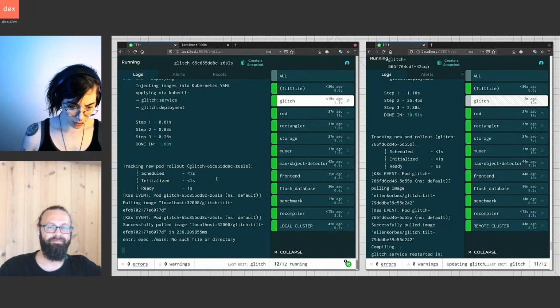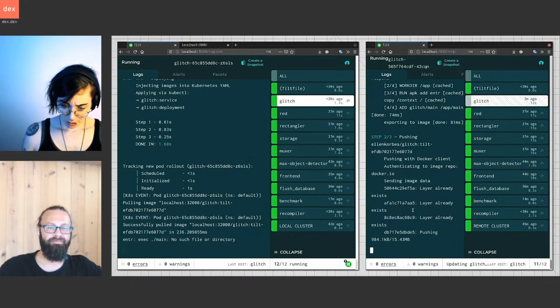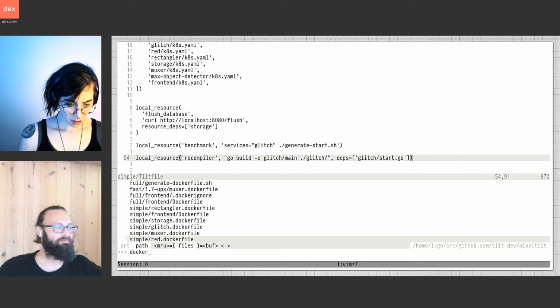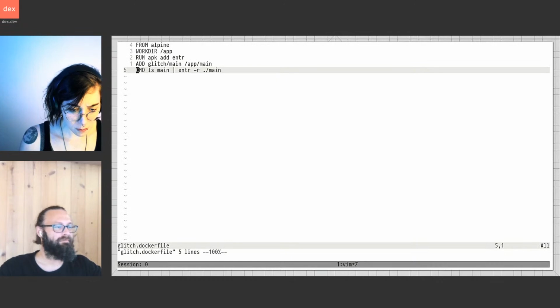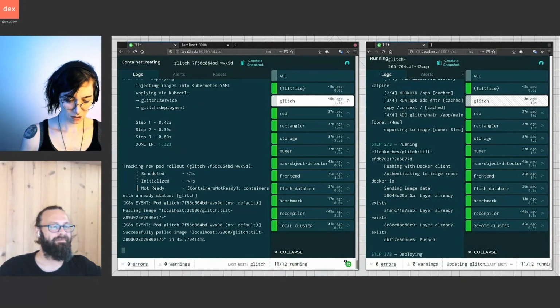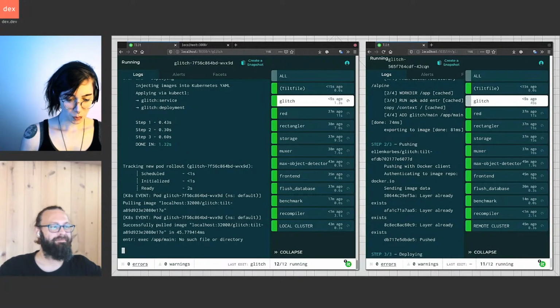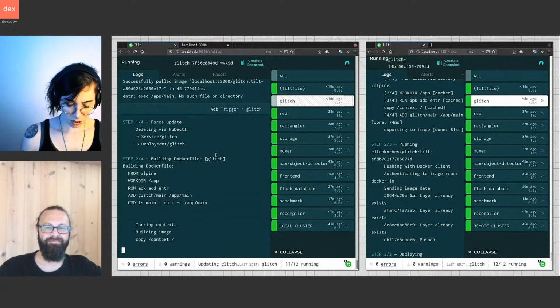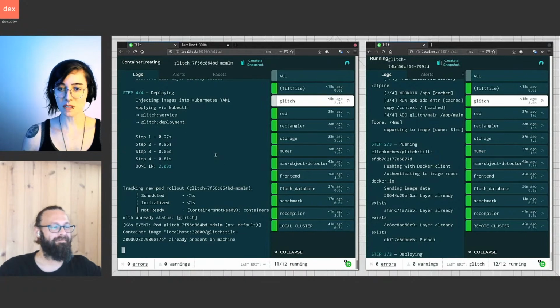No, there is no main file. Huh. Okay. What do you mean there's no /main? This is probably Dockerfile troubles. Was it this? I don't think it was this. Let's see. Nope, that file is not there. Do I need to restart the container? Sometimes that's what you have to do.